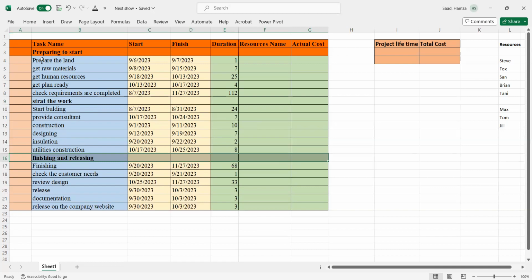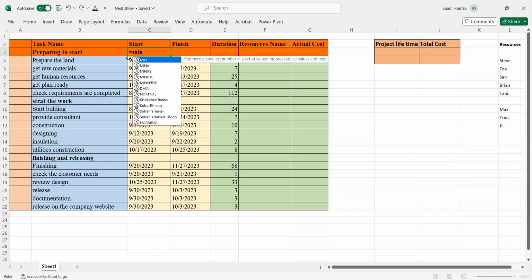After that, at this step, we need to find the start time for this step. For example, we need to find the minimum start time in order to associate this with the real duration. The minimum start time, we're going to say min, then click minimum, and then we need to find the minimum date for this process.